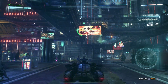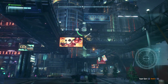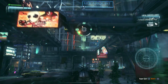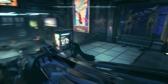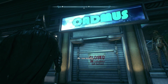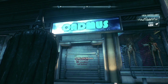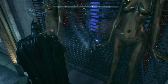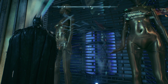So here's just a few that I found on my playthrough. Let's start in Founders Island, where we head on up to Rikers Heights, and right underneath the Luger Quest building, you'll find a very small shopping strip. In this shopping strip, you'll find a fashion building called Cadmus. Cadmus is a genetic research facility that specializes in metahuman research. And if you look inside the window, you can faintly see a test tube of some sorts. Or it's just a very fancy luminescent.